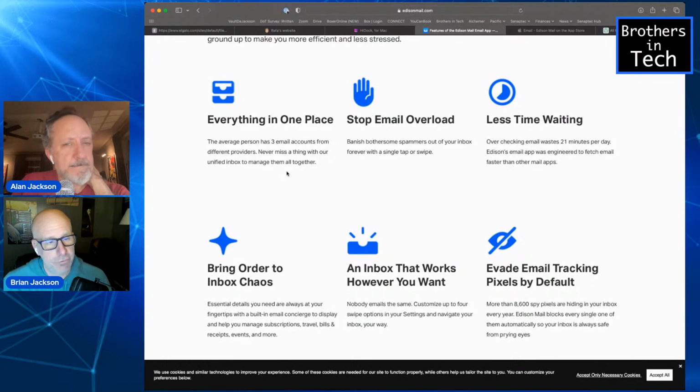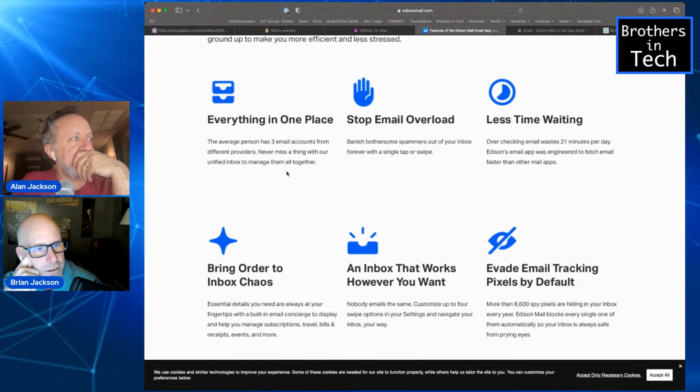It does have the focused email versus the non-focused, so it divides up your email. What you see on the front page are the things that it thinks you really need to be paying attention to, and then it puts on a second page, and I'll show an example of that in a minute, the other type of email. So that's usually the subscriptions, the newsletters, those things that it thinks you don't really need to be focusing on right away. It's able to do that.